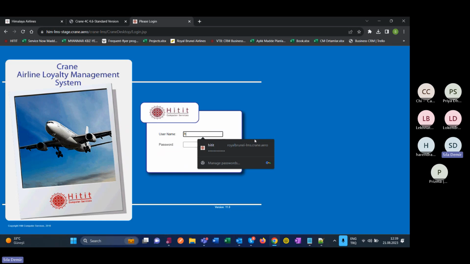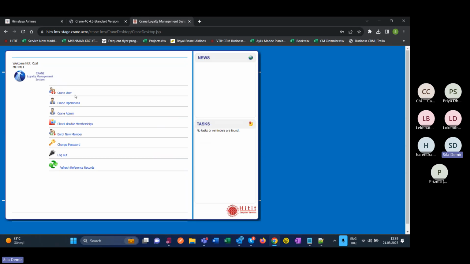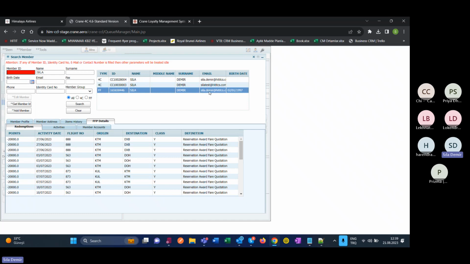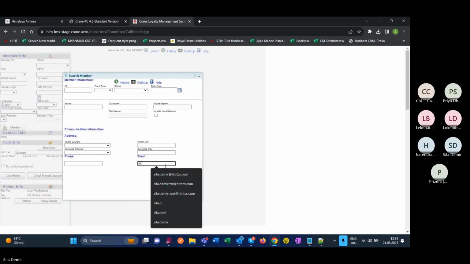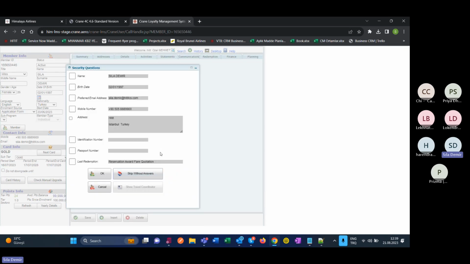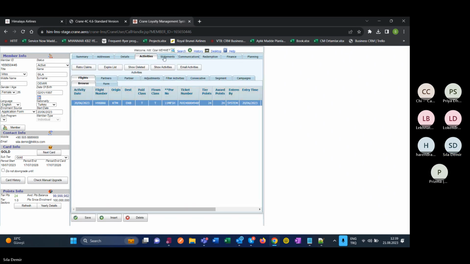Again, this is your loyalty screen, and I will log in again with the user. I will be fast because all of them will be shown in detail in the loyalty training. For example, what is our customer email address? silademir@cs.com. Let's search and find this member on the loyalty side. So Sila Demir, click on the search button. I can skip this screen and let's go to the activities. Sorry, firstly, let's go to the redemption tab.